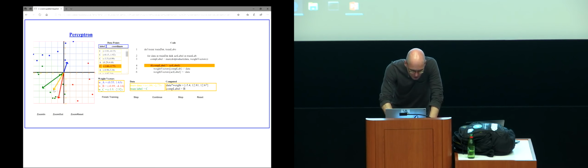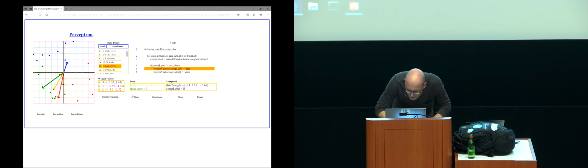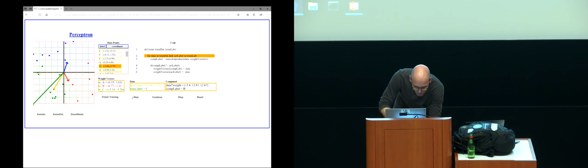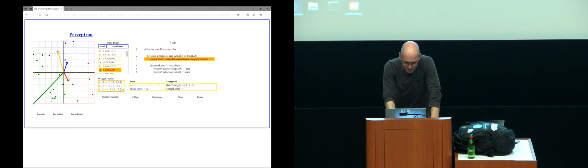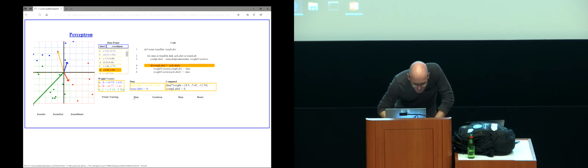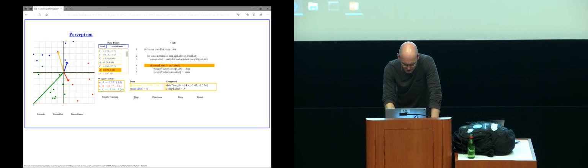Right now we're here. It predicted green, and it is green. So I'll skip over any updates. Am I seeing the colors wrong again? It's rotating red away and rotating green towards. And this process just repeats. It has the next data point up here. It's going to compute blue as its decision. It actually is blue, so it should skip over this. It skipped over it. Great.